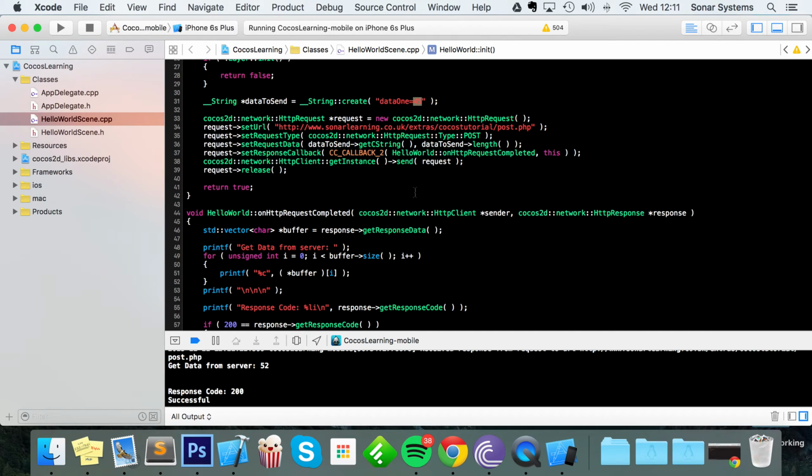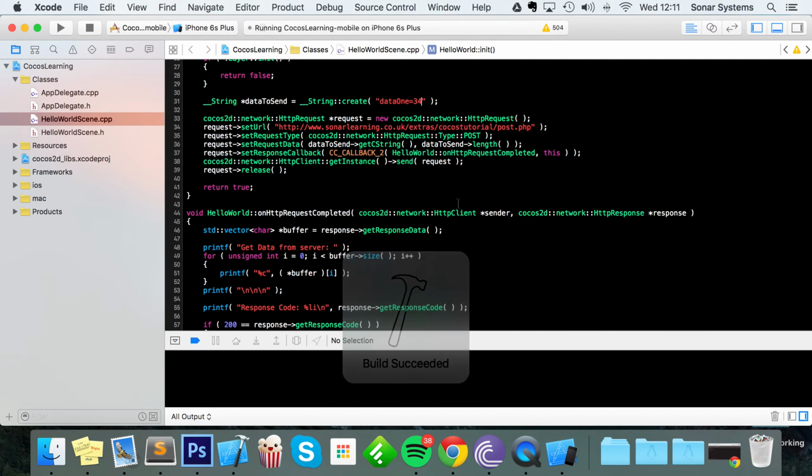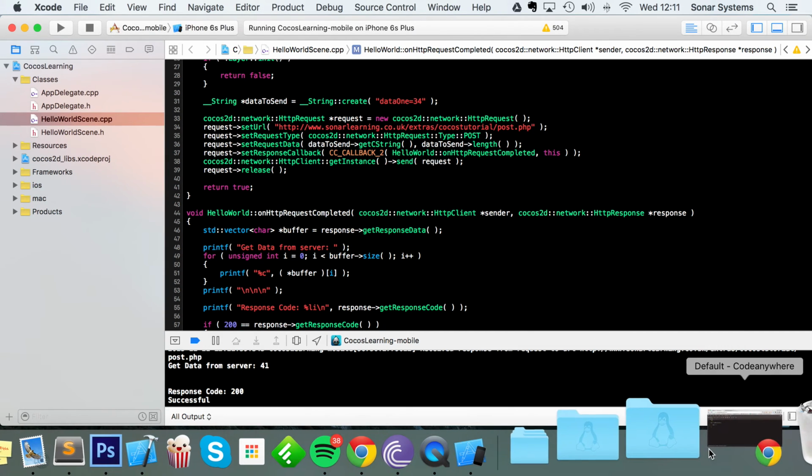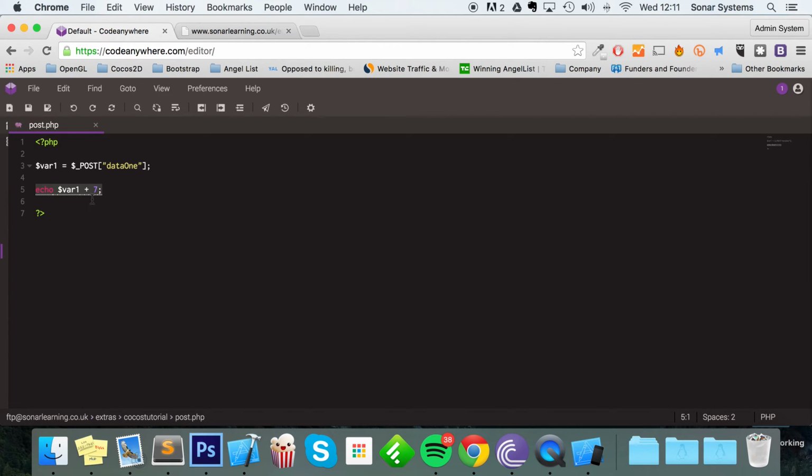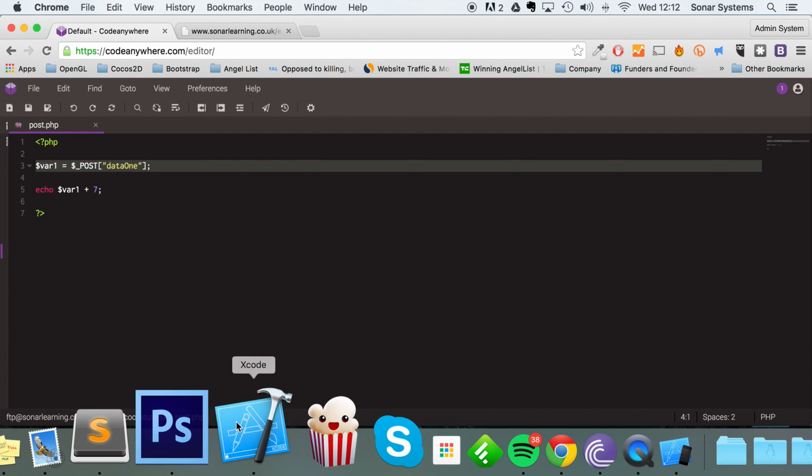So imagine if, let's say, we wanted to change this number, just so you can see it is working. 34 plus 7 is 41, and that is the response that we'll get from the server. 41. So you might be wondering, on the server side, do we have to return something that's to do with the variable? No. Imagine if this was a user score, you could validate it. If it's a high score, you could save it to a MySQL database and then just return true or false, to let the application know whether it has or hasn't successfully posted it, and maybe some other error response code saying why it hasn't, maybe it's not a high score, and the application would do something accordingly.